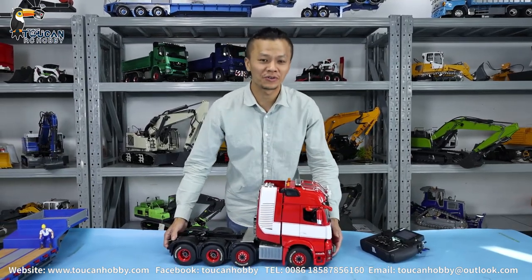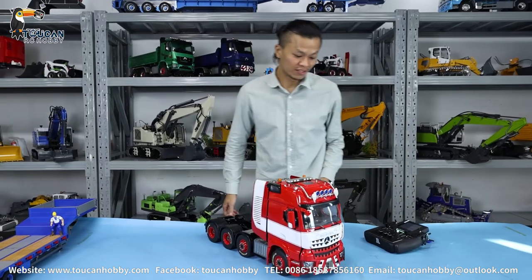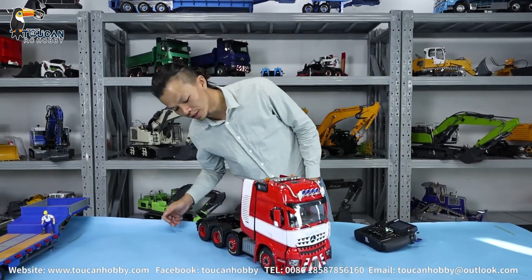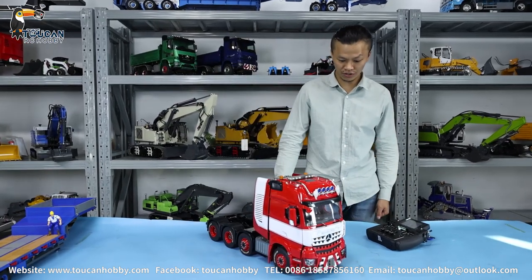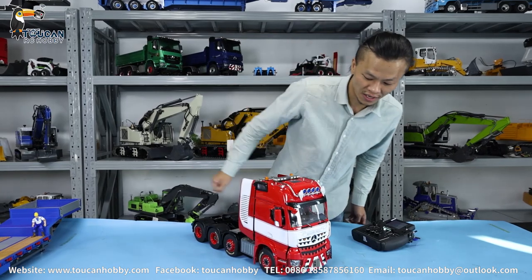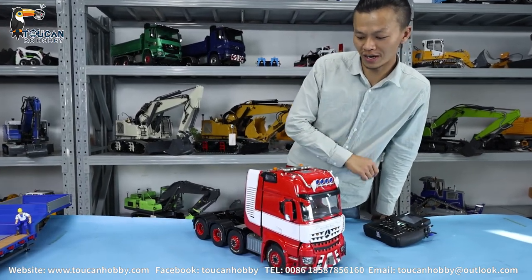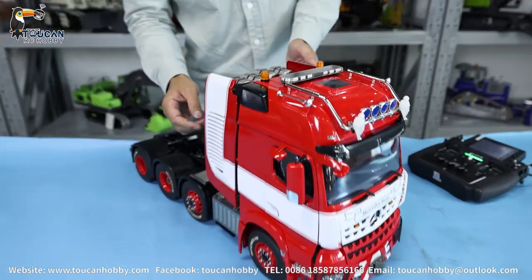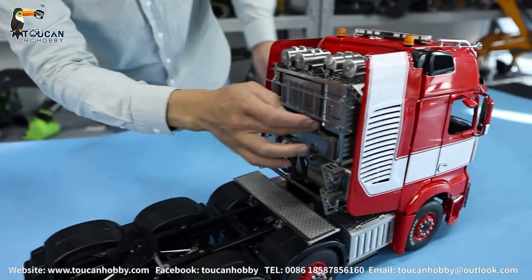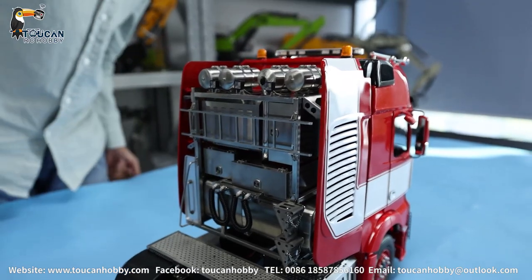Now I bring you one more tractor. This tractor from LESU, you see, is 4x8 driven. It has a differential lock, and I already put in many upgrades: these LED lights and these decorations, also this equipment, this frame. Okay, we will start it to show you.